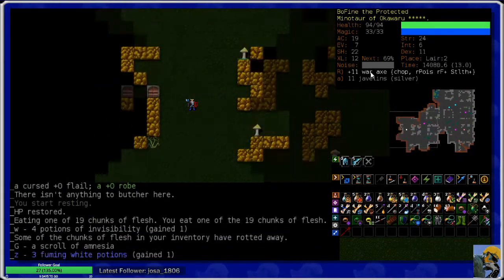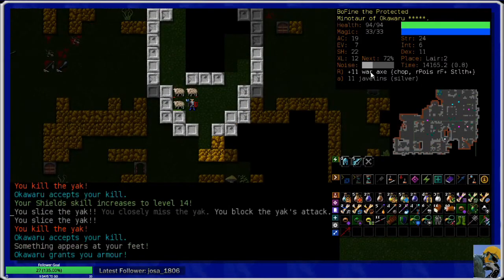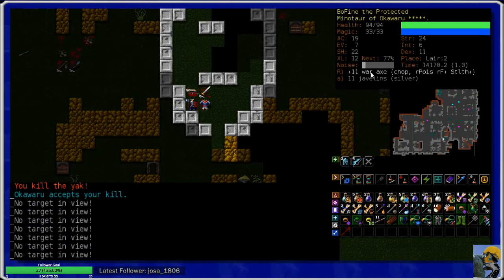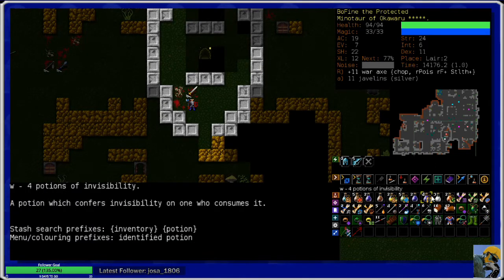So what I'm doing is just pushing O to explore, like always, and then I'm being a little frivolous and just chopping the crap out of things. Okawaru gave me some chainmail, which does have a brand. It's worth investigating to see how good it is.